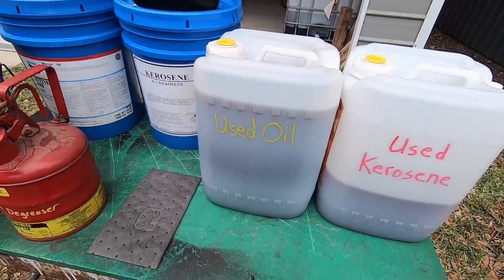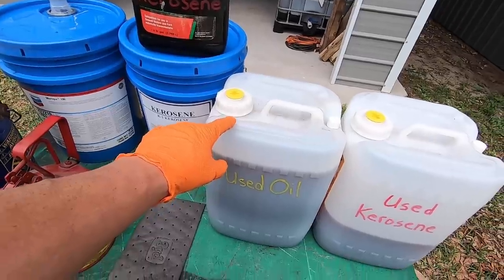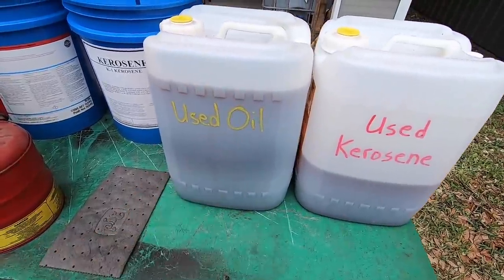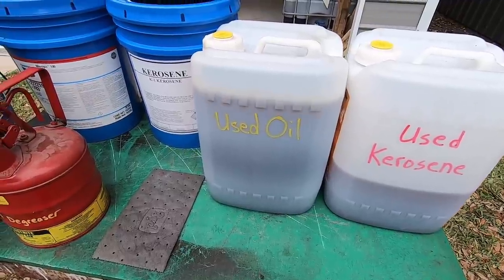It's very important that you mark these so that you don't forget, because it's really easy to dump this stuff into a container, put it away, and a few months later, a year down the road, you don't remember what you put in there. So always mark your containers. So this is the used oil out of the lathe. There was some other stuff that was in there as well.